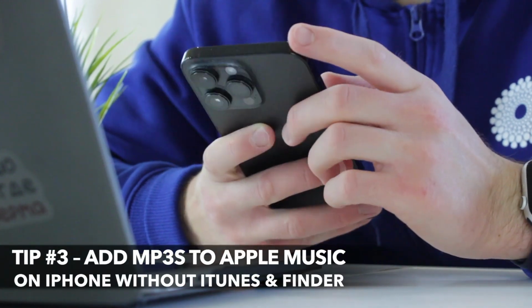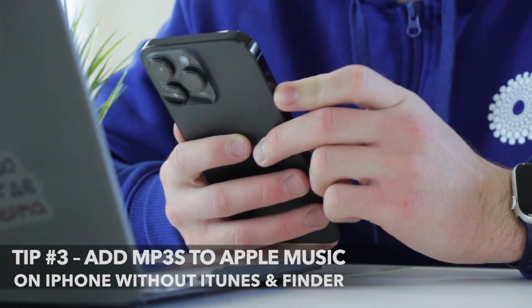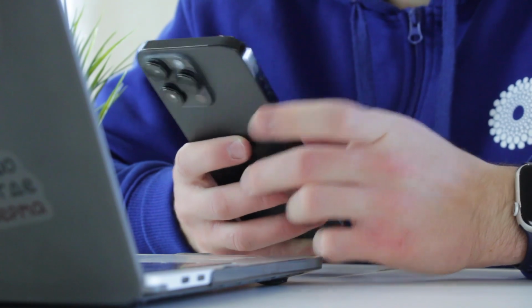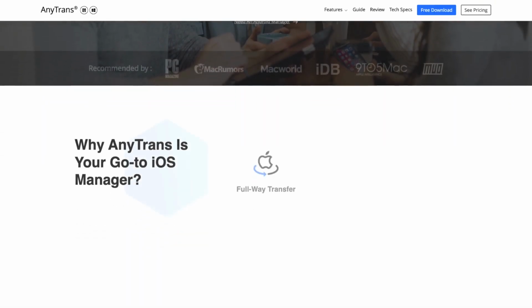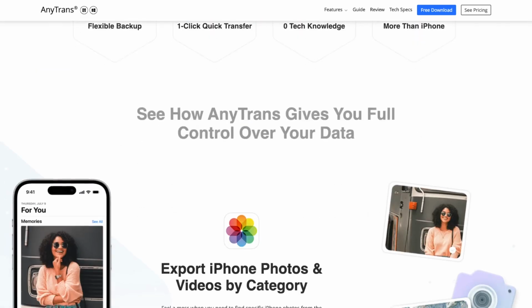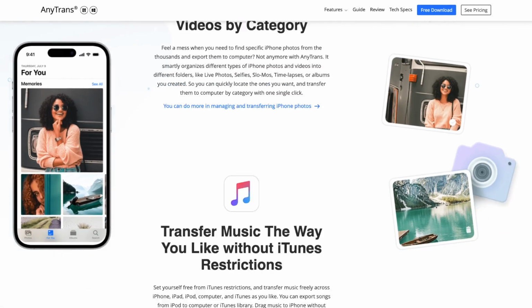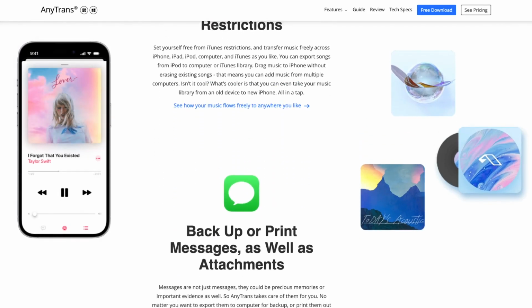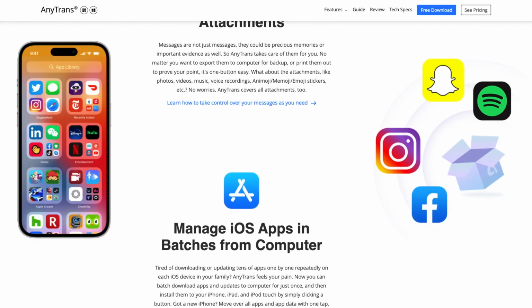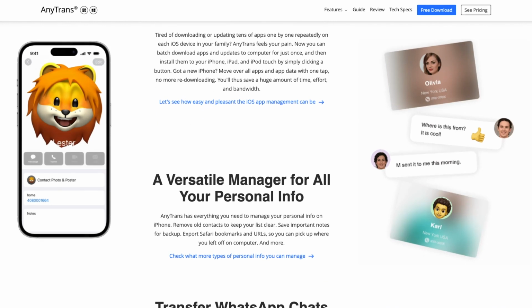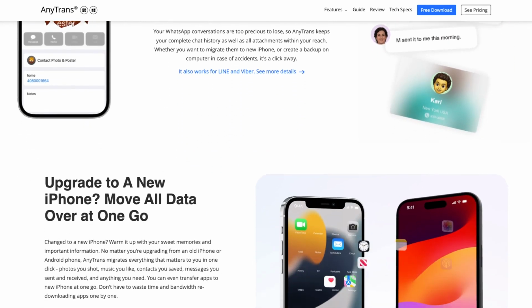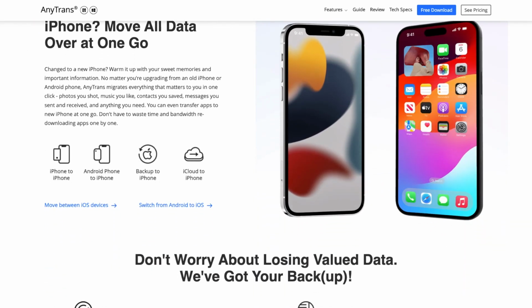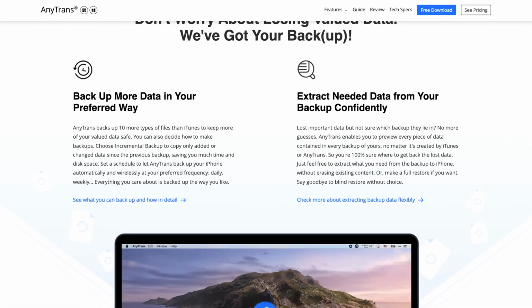Last but not least, if you wish a quick and easy way to transfer music to your iPhone, then AnyTrans application is the way to go. It helps you effortlessly transfer music from computer, iTunes library, Android, and iPhone directly to your smartphone, automatically converting incompatible music formats right on your iPhone. With this application, you can transfer all your music at once or preview it before selecting the songs you need to transfer. No data loss at all.